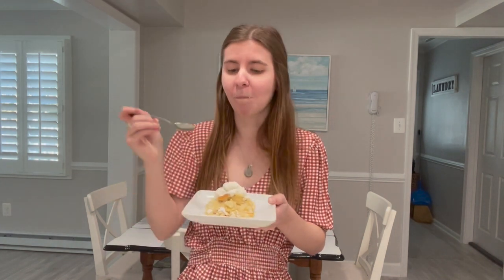That tastes so good. The pudding has such a wonderful flavor with the vanilla bean paste and the bananas. It's so creamy, so flavorful, so much better than the store-bought pudding, the instant pudding. So much better. And that whipped cream, so good.